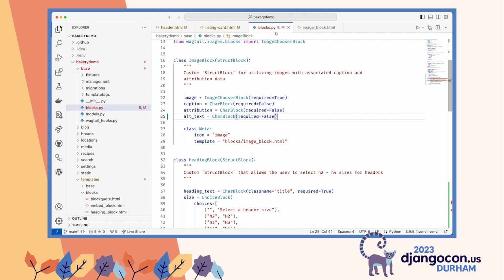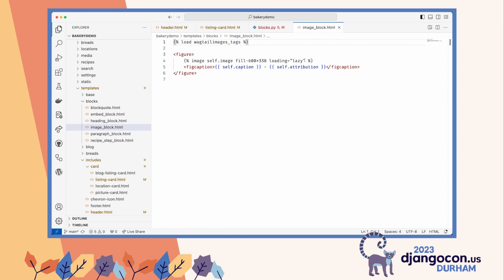And then we just need to edit the block-specific template here in image_block.html. And here in this image tag, we can pass in an alt attribute to override the default of the image title, and we'll set it to our new alt text child block.